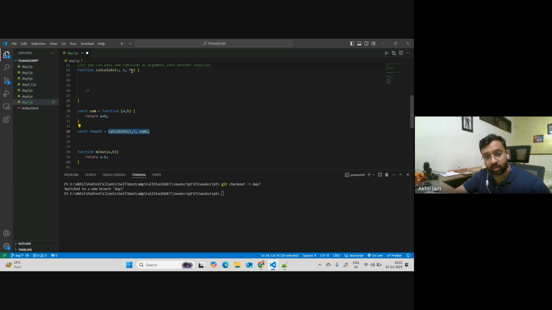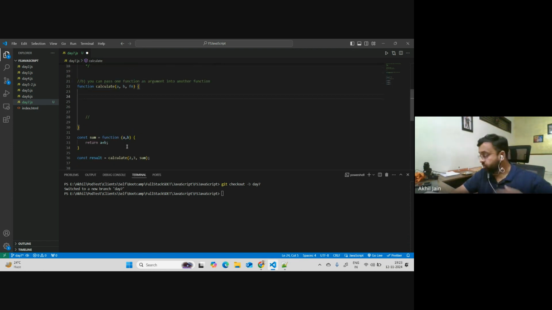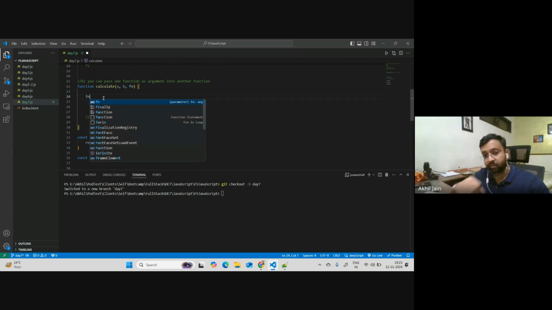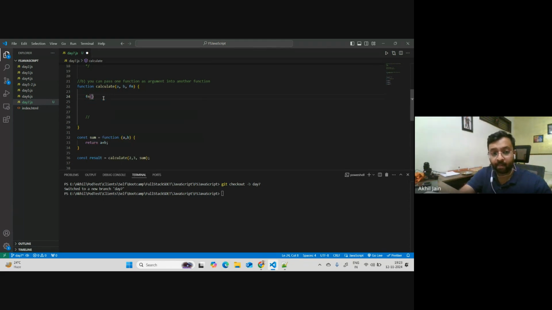Okay, so try to understand what fn is now. Fn is something like this. But you're receiving a function, and you're not using it. So let's say I want to make use of this, and I know that I will be passing sum there, and this can accept two inputs, A and B. So if I want to call the sum method, what should I do? I need to pass two inputs to it so that it can work.